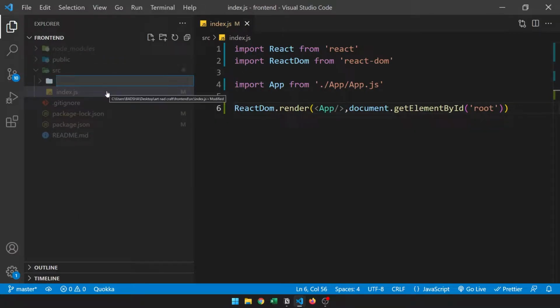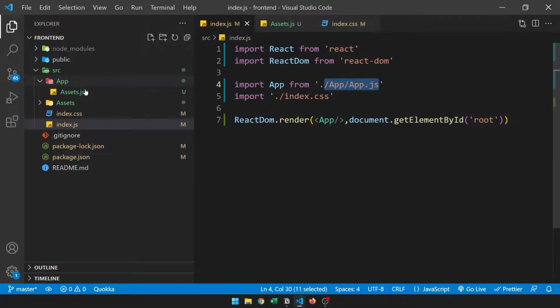In the src folder, create a new folder called app. Before we code, if you want to follow along, then you have to download the images, index.css and the images config file called asset.js. Download links are given in the description.